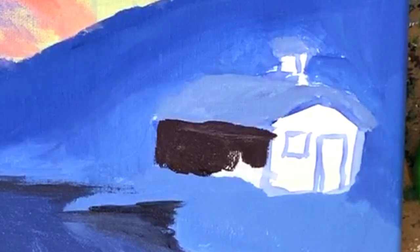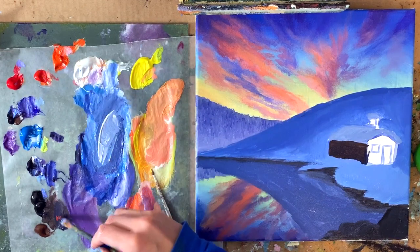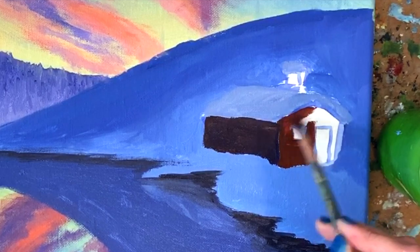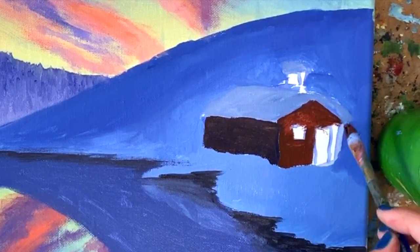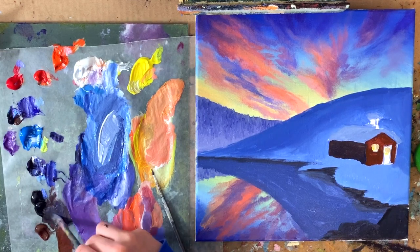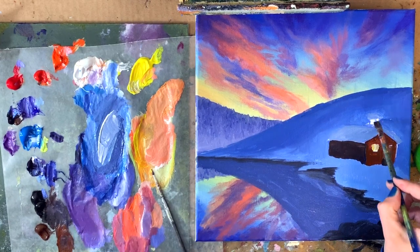Even a little more Prussian blue could be added to that. It's going to be really dark. And then on this side it's going to be lighter, so I'm going to take some orange and mix that with my brown, and some cadmium red. And we'll leave this right here. We're just gonna take some white and yellow for now, just fill that in. Take a little black, and just kind of go around that little spot on the door there. Okay, let's get a little bit of black and do our chimney too.